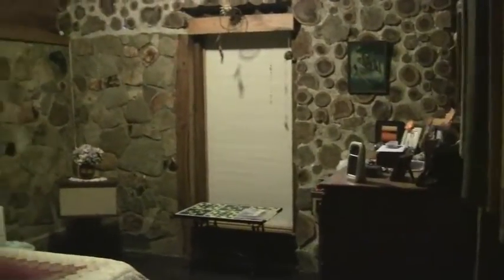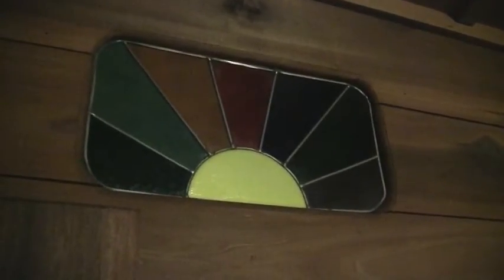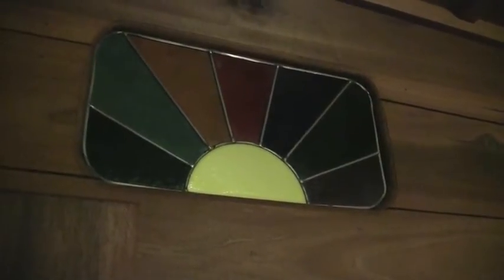And I have to point this out. This is so pretty. This is stained glass. You guys also do that yourselves. Oh yeah, you design the stained glass. Yes. That is just gorgeous. You put that in just as a little decorative item. It's actually embedded in the wall. Yeah, well, I was trying to get a little daylight into the bathroom, which is not real effective for that, but it still looks nice.